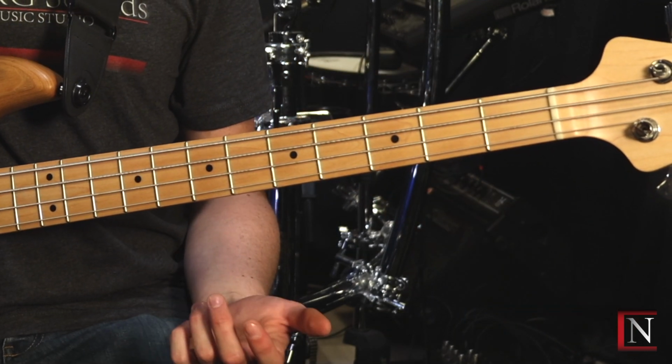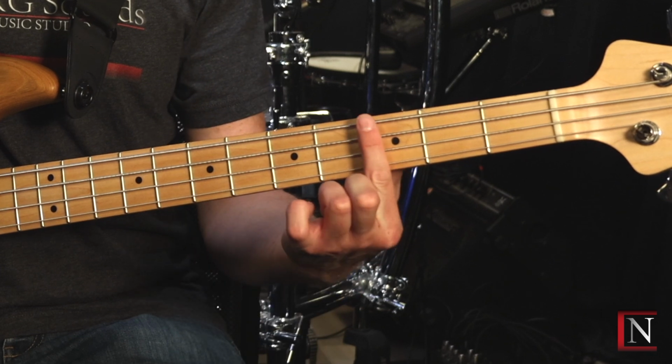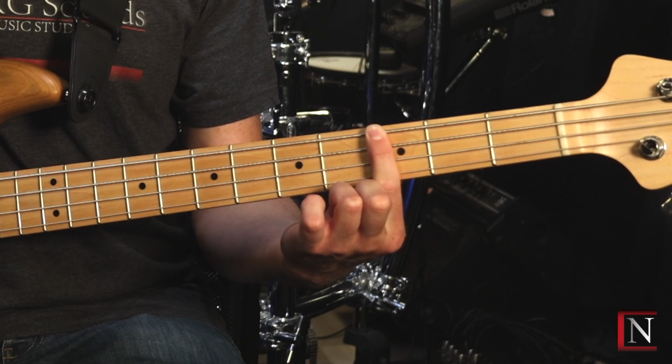When we go to play a note that isn't an open string, we'll press down on the string immediately behind the fret. This gives us a more focused, in tune, and stable sounding note. There's also less risk of buzzing.